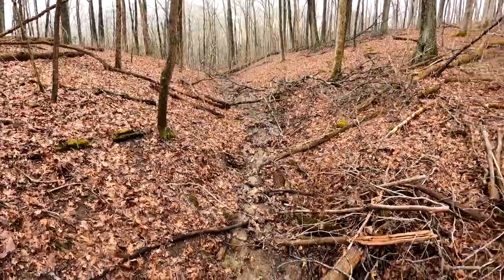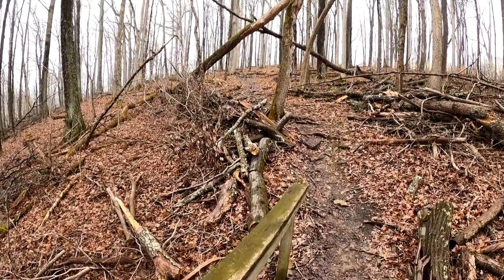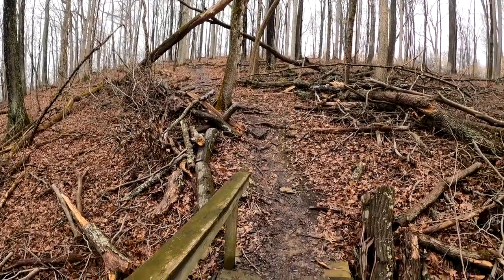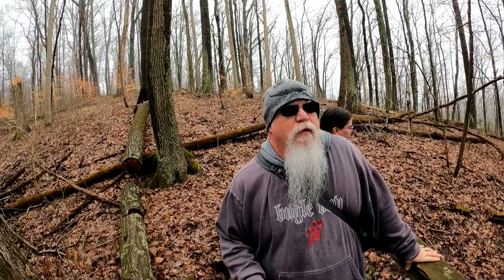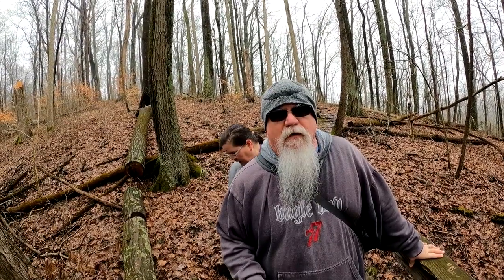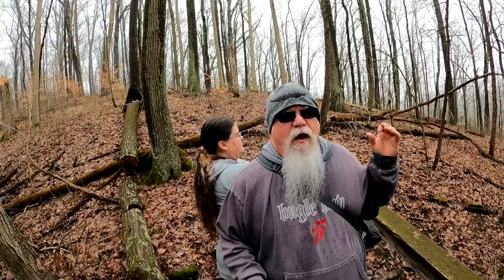Yeah. So we're gonna climb this incline, this long, steep incline. And I guess we'll be going back down. That's been the story of Versailles State Park, at least this trail. We climb up, we go down. We climb up, we go down. So guys, my next vlog entry will be done at the car. I'll give my closing thoughts there.